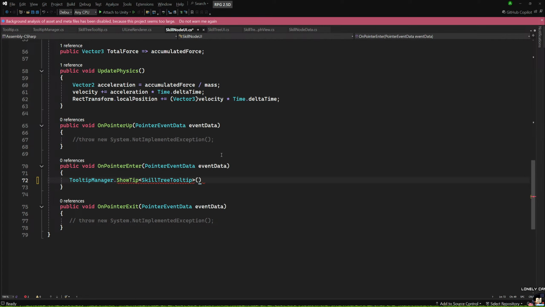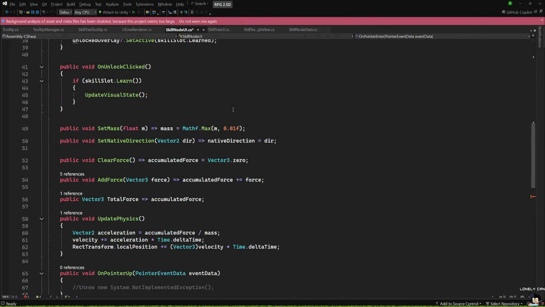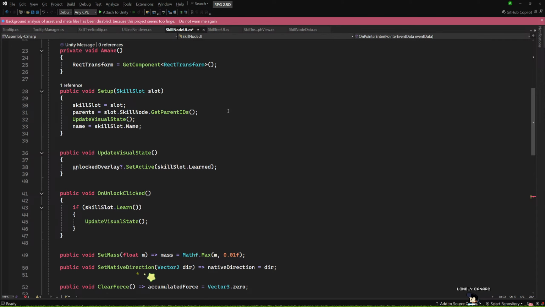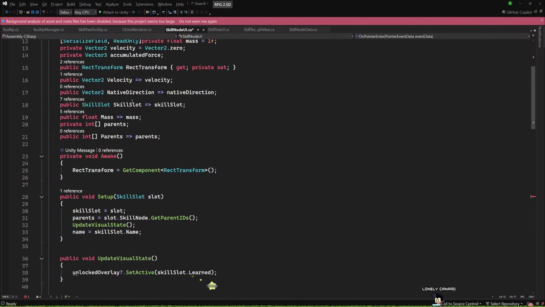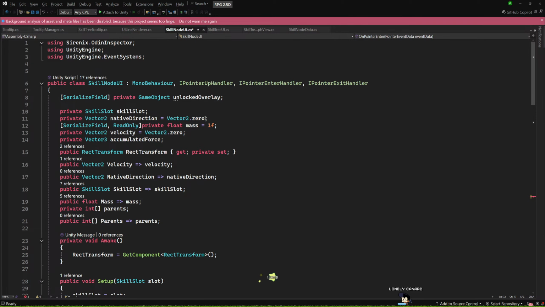And the info that we want to show is the skill, create info, and we're going to pass in skill slot.